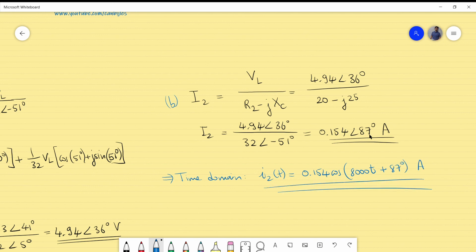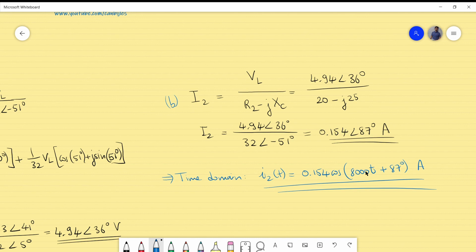So this is for the last one. Remember, this is the amplitude and this is the phase, and you will need to use the cosine again. You will need to use the 8000 t, just a template. The only difference here is the amplitude and the phase, which depend on what you have here. The cosine and the 8000 t will be exactly the same for all of the answers we have.